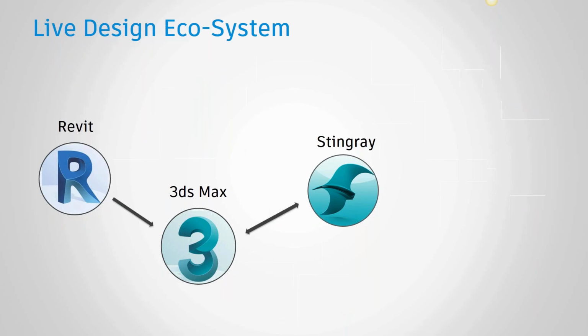So Revit to Max is something that we know very well. Many of you on this call, especially if you're in the architectural visualization space, have been doing this for a long time. We have really solid ways of bringing Revit content into Max, whether you're doing RVTs or FBX files. You can file link, you can import.